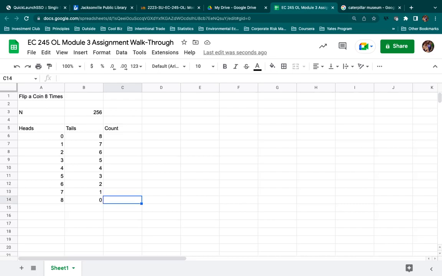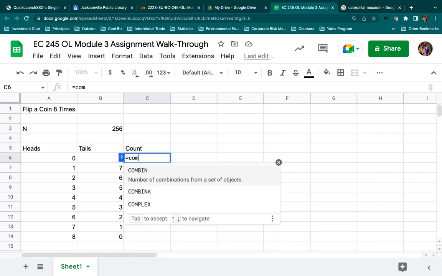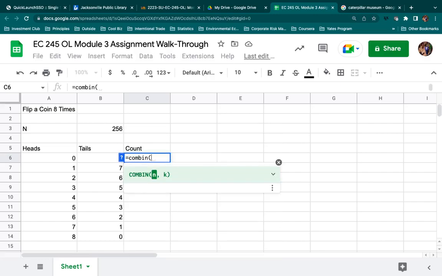So I need some way to do this one, right? And hopefully this question that we're asking, like how many ways can I flip a coin 8 times and get 0 heads, sounds like combinations. The order doesn't matter, it's just asking how many ways can we do this. And since it's combinations and we're using a function here, let me make it just a tiny bit bigger, we know we're going to use our COMBIN function. And this function, again, it's really nice. These are similar between Excel and Sheets, so this should work for Excel too, but you can kind of see how the function is exactly the same.